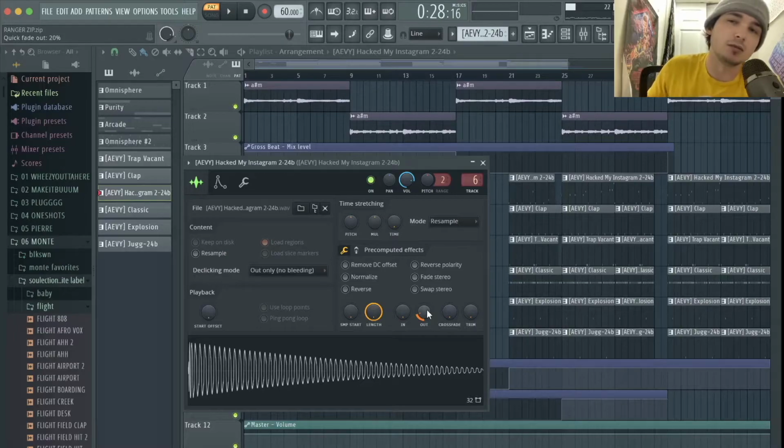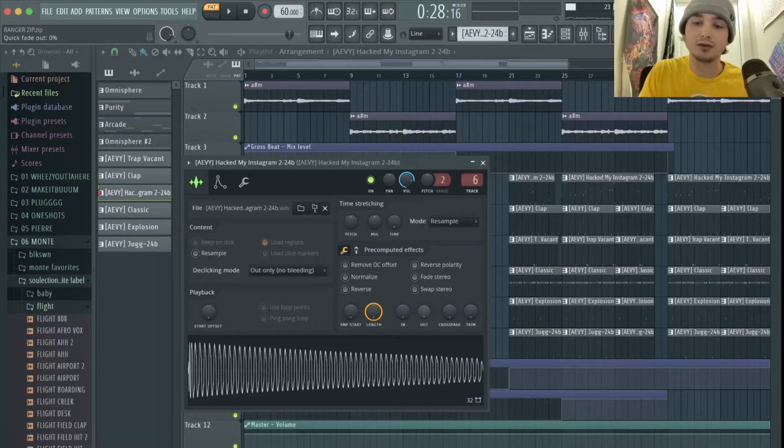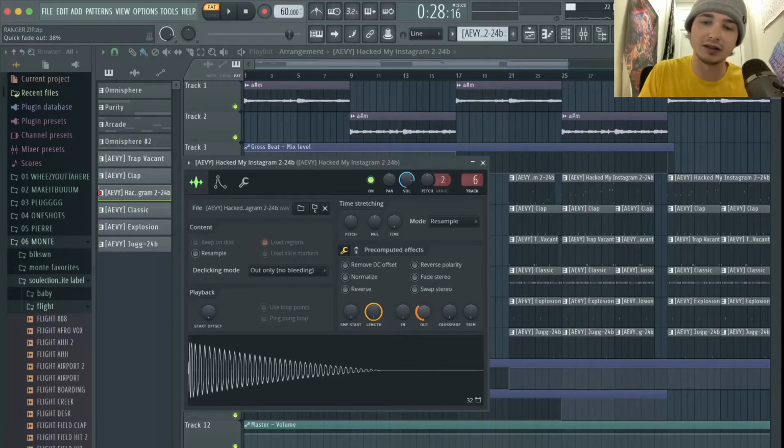I used this Pierre Bourne 808 called Hacked My Instagram, which is from his song Hacked My Instagram. But originally the 808 was pretty long, and it sounded like this. I like the sound a lot, but I wanted the 808 to be shorter, so I just pulled this out knob up like this, and now it sounds like this.